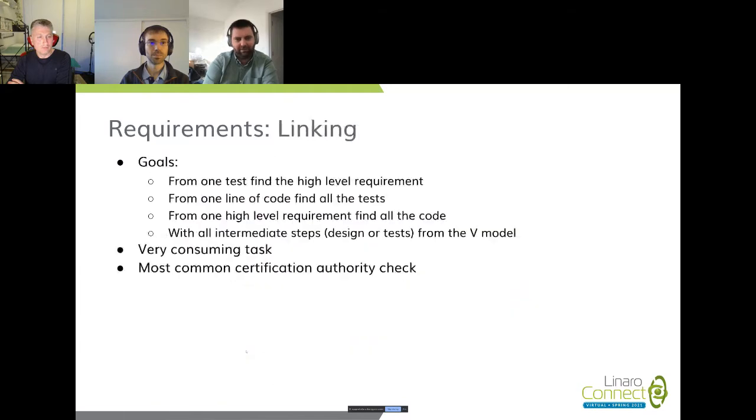Next. One of the big parts of the certification is linking. The goal is to be able to go from one element to all other elements related to it, from the code to the test, from a requirement to the code or the design. It is a very complex and time-consuming task to create those links. The network is very dense, as not all relations are one-to-one, but many-to-many. This is also the first thing checked by any certification authority. They take examples and check the root and the consistency. They are very good at knowing where to hit to find issues.